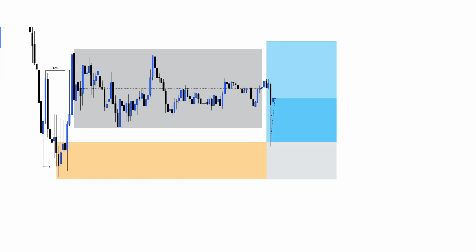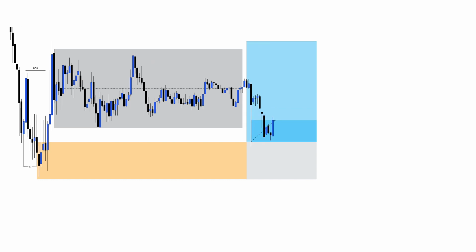As you can see right here, just like I stated, we want to see a clear liquidity sweep when price is clearing these liquidity lows. This right here shows us signs of institutional involvement. And then next, I want to see price reverse and then extend higher to come and clear these old highs right here. Now let's play.